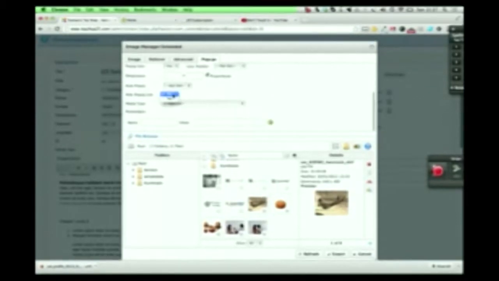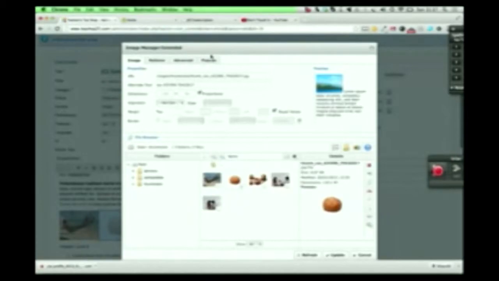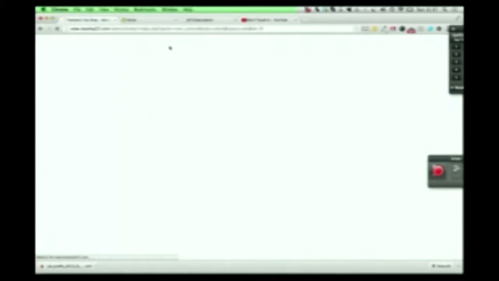We don't want to show them all. So we're going to hide the pop-up link. And then we're just going to select which one we want to be the pop-up. Say no, update. Hopefully I've done that the right way around.